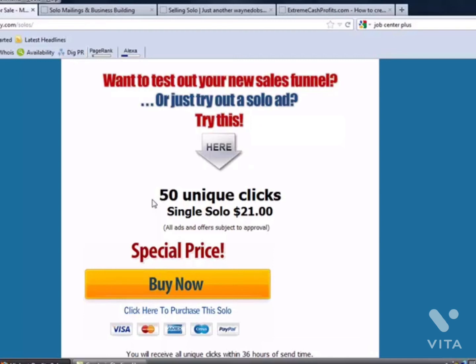And you will find that if you buy a solo ad yourself, for 50 clicks to your squeeze page, if your squeeze page converts at 50%, then you'll get 25 opt-ins. Obviously, the better your squeeze page converts, the more subscribers you'll get out of the clicks.